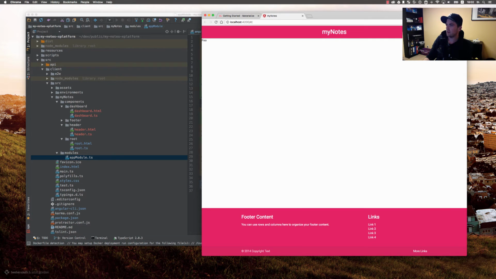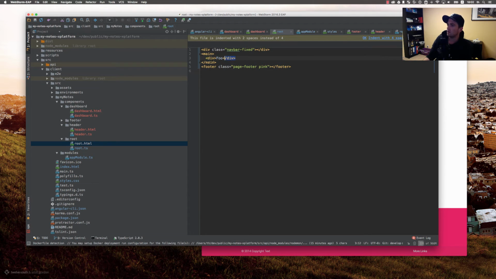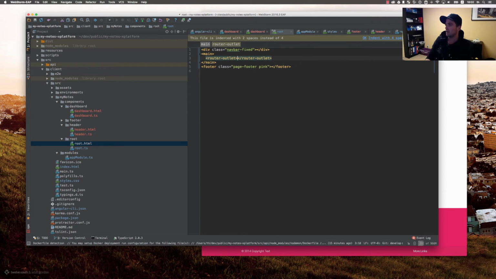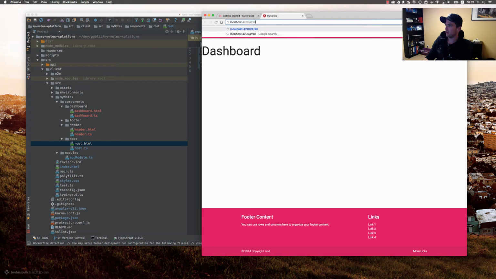Okay, so it's still rendering foo because we didn't tell Angular where it should place our dashboard component, and this will be in our root, of course, and we replace our foo div by a simple router-outlet. So router-outlet is always rendering the defined component at a given place. And right now it reloads and we will see our dashboard, and if I enter some invalid URL, it will automatically redirect the user to the dashboard.